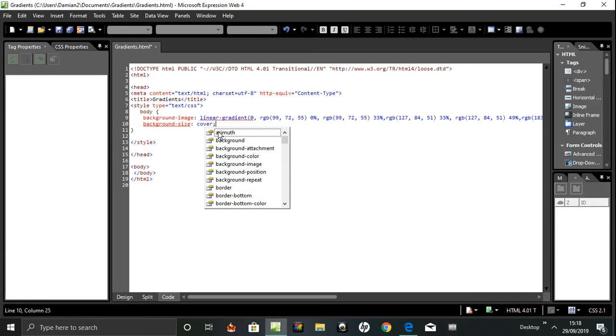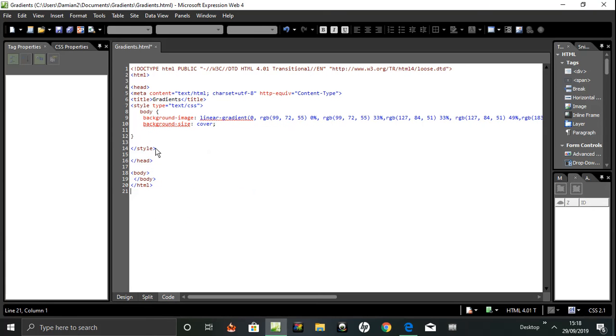Enter to go a line below, but still inside the closing bracket. There's a line underneath that because as I hover over it says the property is invalid, not supported by this, blah de blah. But it should work. They always say things like that. Certain rules are being deprecated and so on.